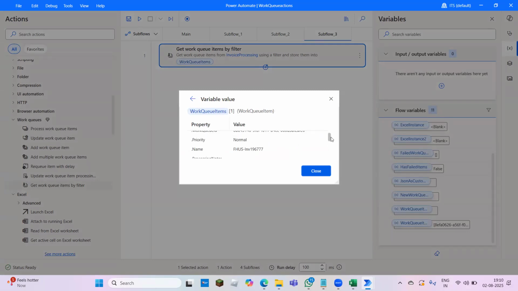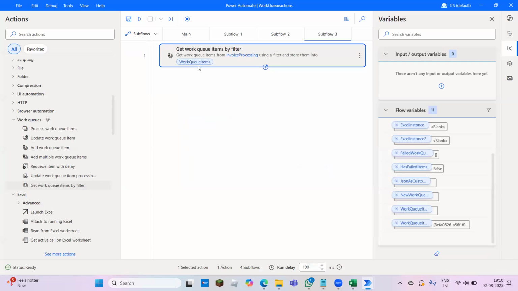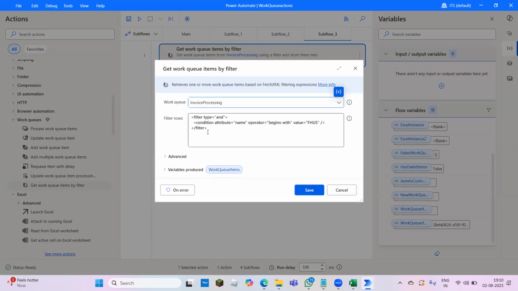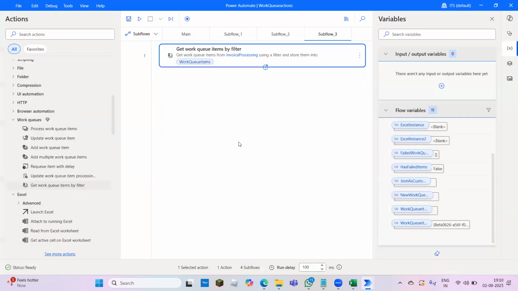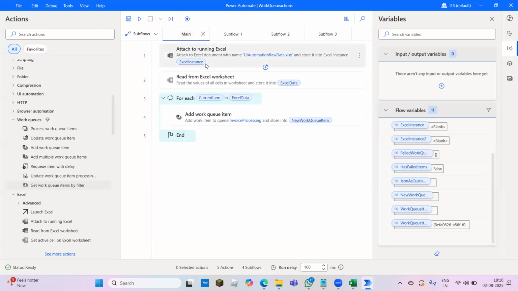I'll check this one. This is the FHUS. So based on my filter, it is giving me all the items that belong to FHUS. So this is how we can use the filter action if you want to process any particular transactions. To do this, we need to use this kind of XML script. So this is the work queue, guys, and how you can work with the work queue.